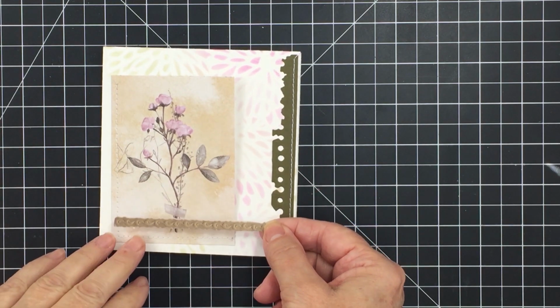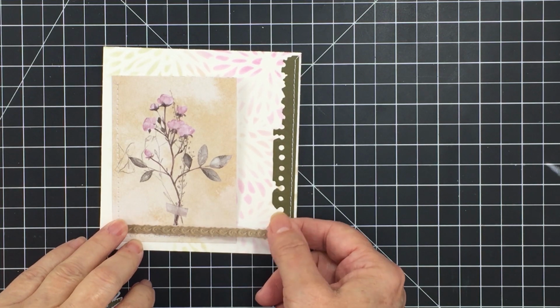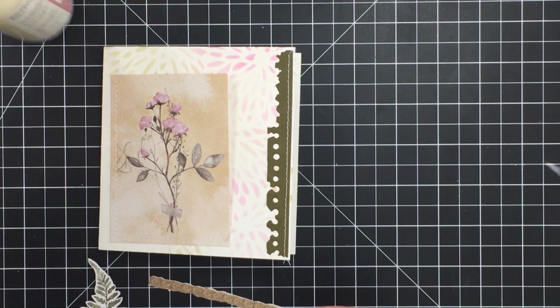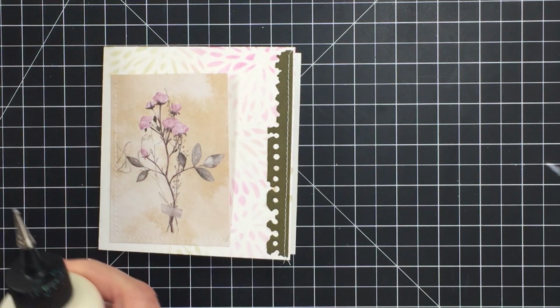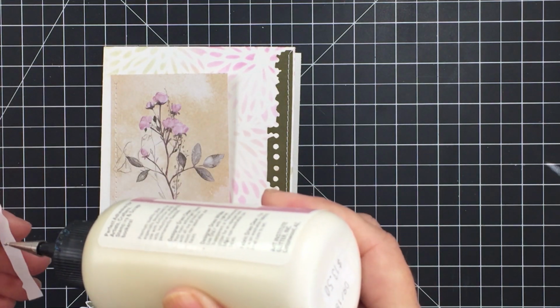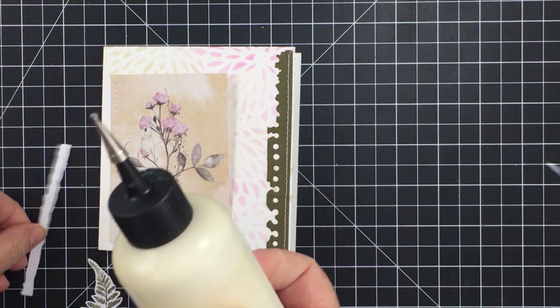Now you can see here I've got one of the 4x3 cards on my paper. What I did was I took this down to my sewing machine and I sewed on 2 sides. I sewed down the left side of the 4x3 card and at the bottom so that it creates a little pocket on the page.